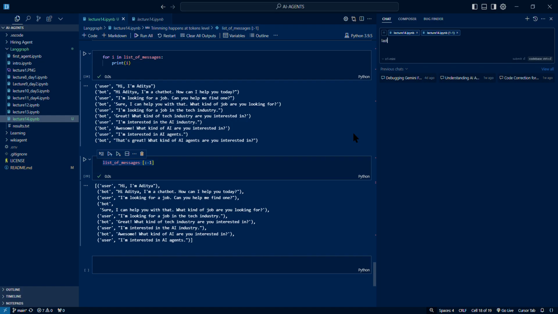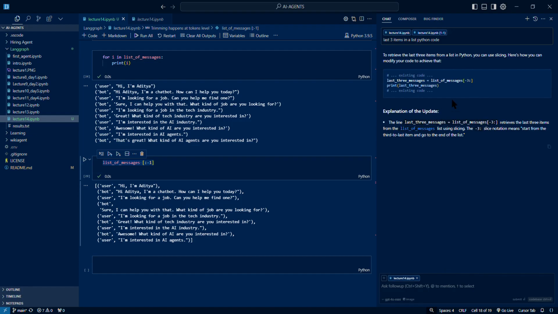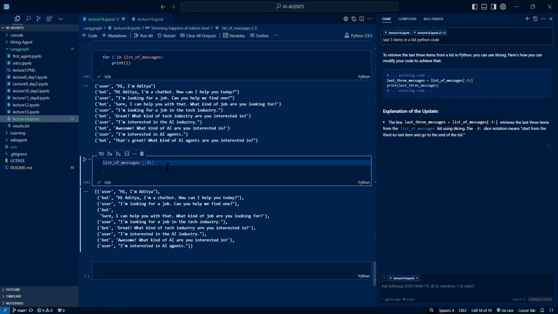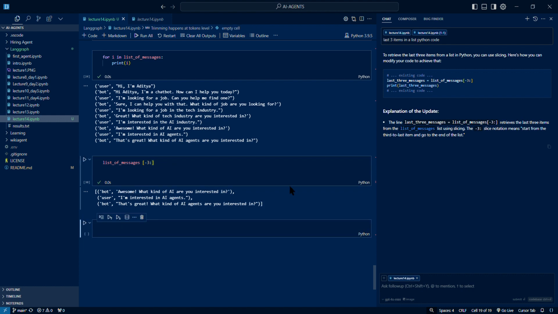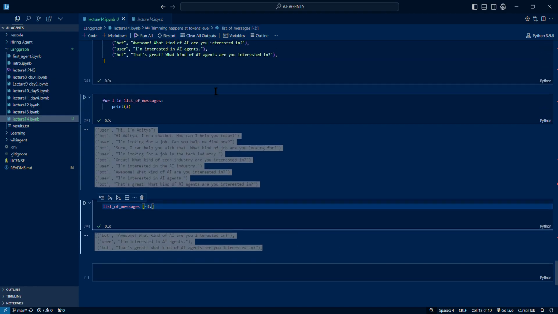So let's try to get this thing in chat and ask it right here. Last three items in a list, Python code. So guys, see, sometimes you can just use normal chatting as well. Just make sure to select the right model so that the costing part as well as the environment part can also be taken care of. So if you want the last three messages, you just need to start at -3 and then end it fully. So see guys, only these three messages I have. And now this is the list of messages that I can convert and pass into an LLM.